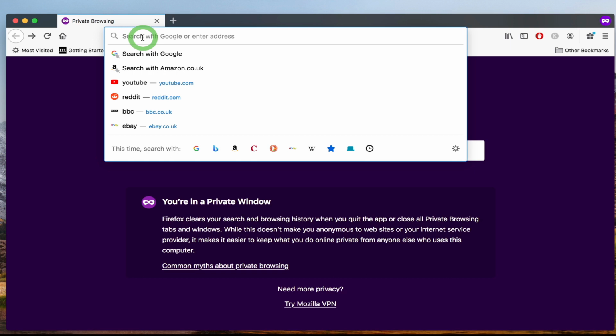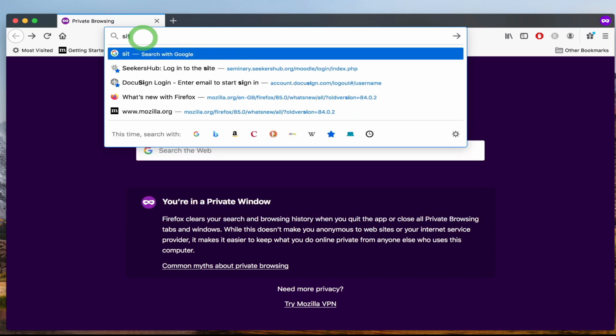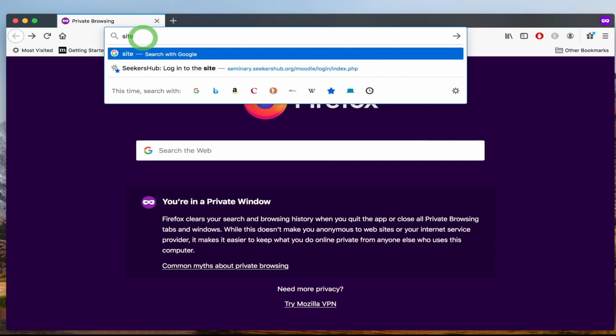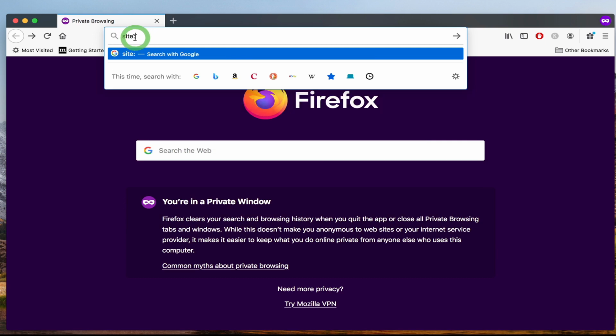Now, we will be talking about operators in the future, in the lectures that are coming up. So all you do is type in the word site followed by a colon. Okay, site followed by a colon. This is a search operator. Now, make sure you don't have any spaces, and make sure you don't type in the prefix of websites. You don't need to do that. So type in site colon followed by the site that you want to find out whether it is indexed or not. So I'm going to type in sony.co.uk. Yes, I'm a Sony fanboy.